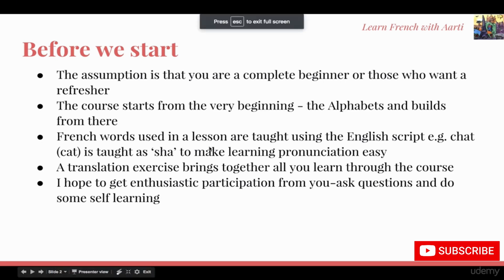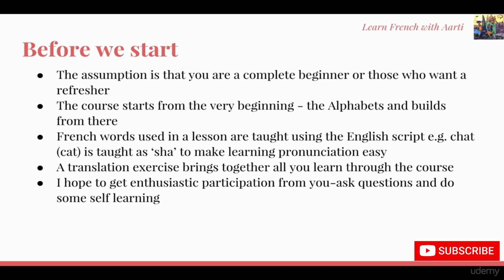I emphasize this so those who know a bit of the language don't get bored and regret having paid for the course. French words used in a lesson are taught using the English script. For example, cat, which is chat in French, is taught using the English script SHA, and I've designed this to make learning pronunciation easy.